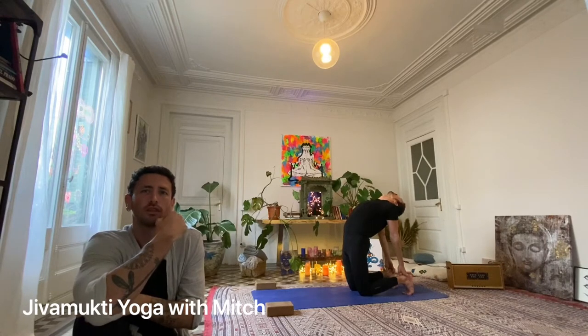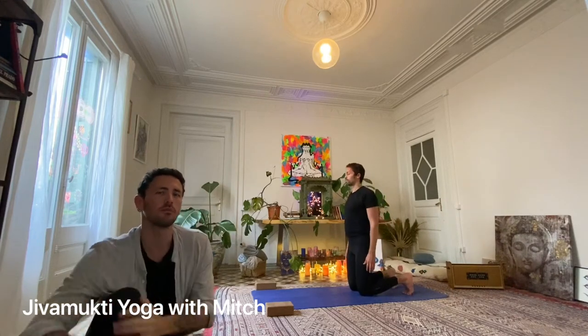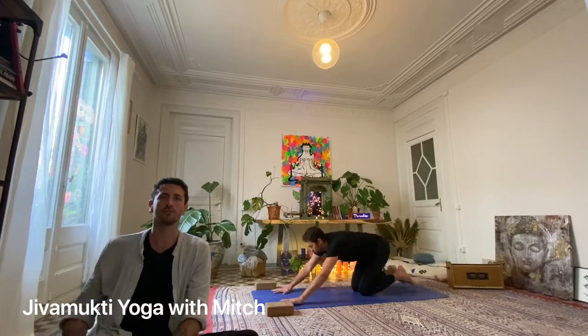One more deep breath in this position. And inhale, come up. Point the toes, sit back on your heels. Twist over the right shoulder. Come back to center. Twist over the left shoulder. Come back to center. Find your way back into downward facing dog.